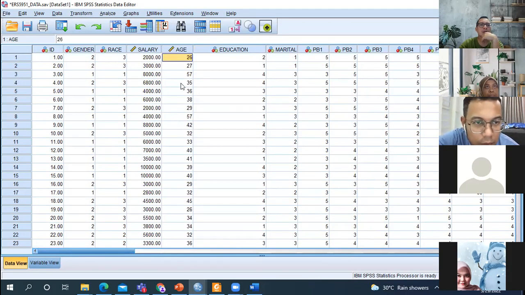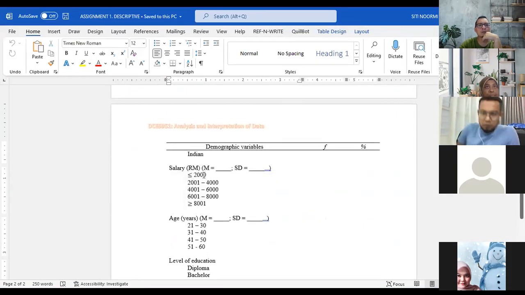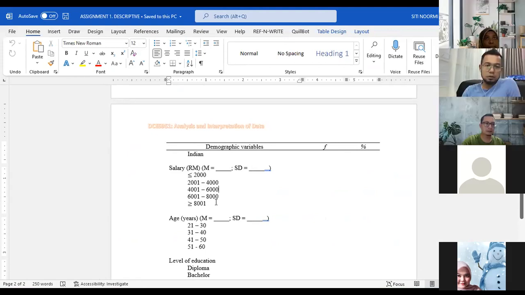Okay. So the scale is already given to you, and the class size is already given to you: lesser than or equal to 2000, 2001 until 4000, 4001 until 6000, 6001 until 8000, and above 8001. So we have 5 classes.